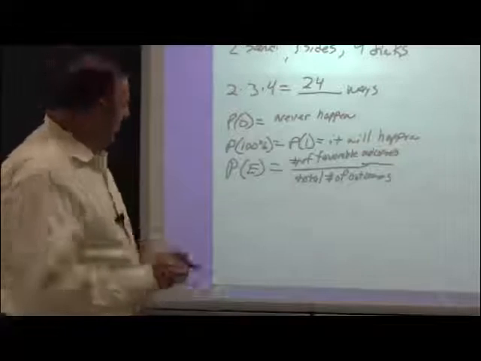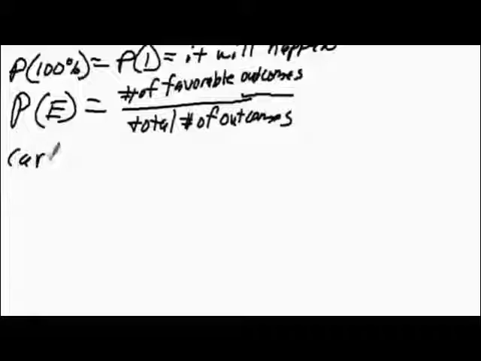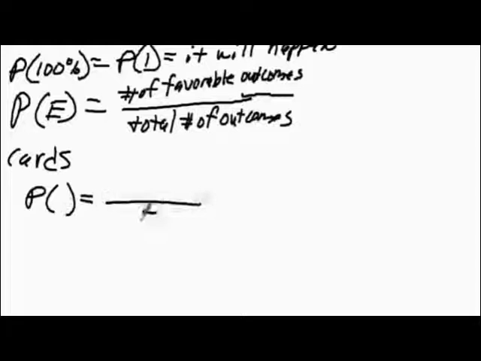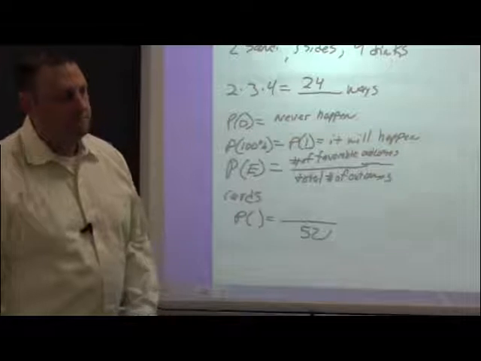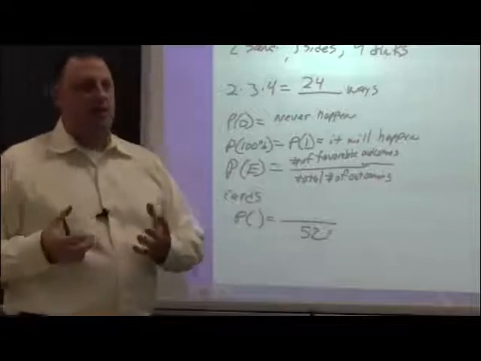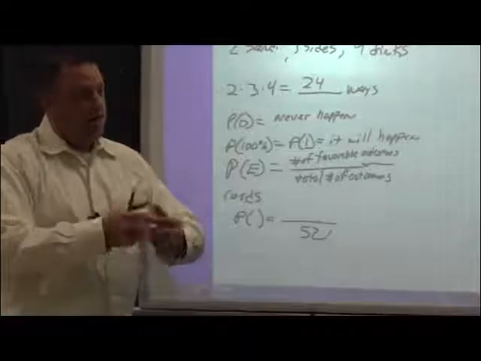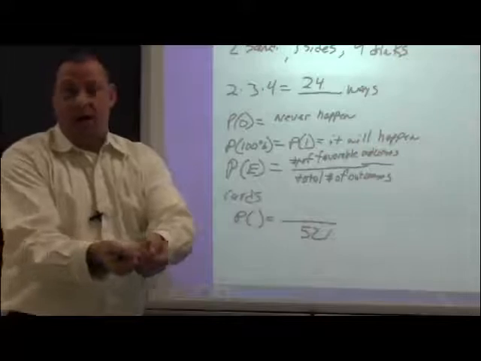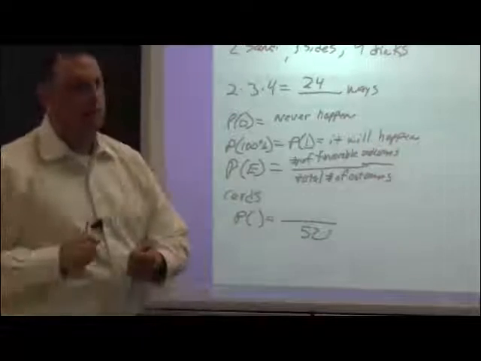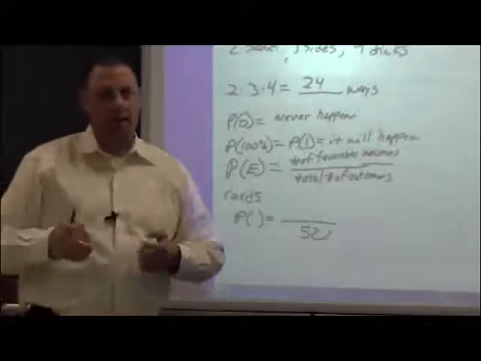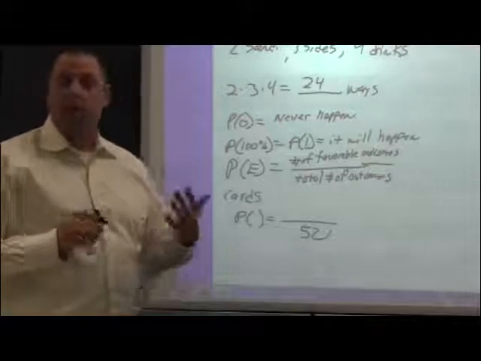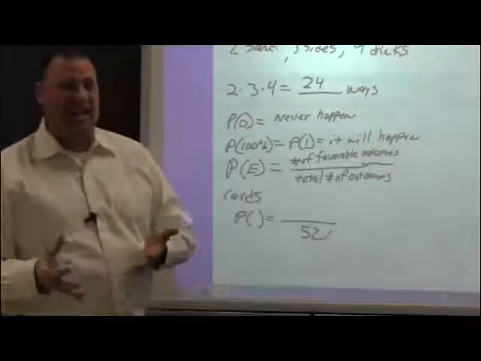So we know if we're dealing with any card situation, if we're going to ask for a probability of an event of something, we know right away the bottom number is going to be 52 because that's how many cards we got. Have you ever been in that situation where you have somebody trying to show you a card trick? They take all the cards out, pick a card, any card, and then you pull it out. What's the probability of it being that card? It'd be 1 over 52. So that's kind of easy.